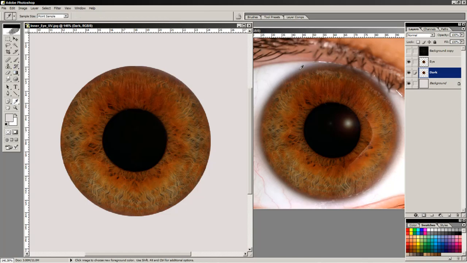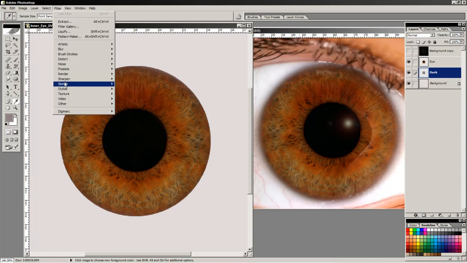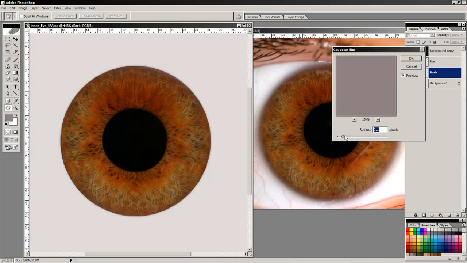What I'll do is quickly select the colour there, which is about there, grab that and fill it with that colour, and then we'll blur that, so we get a sort of dark edge.